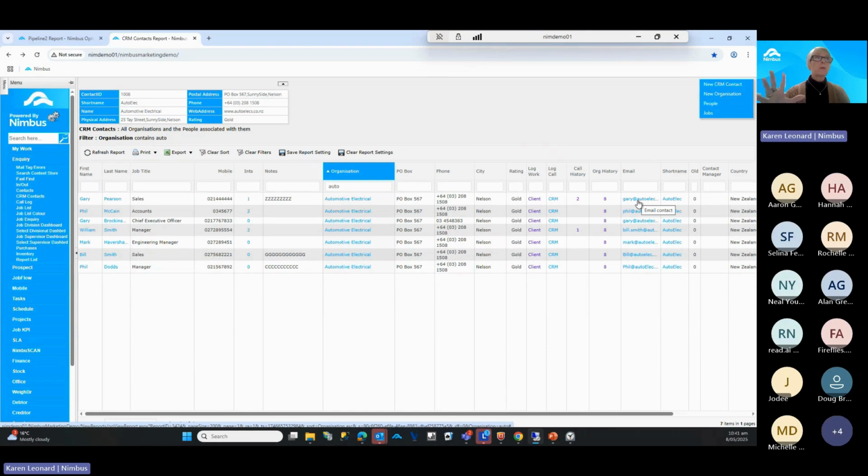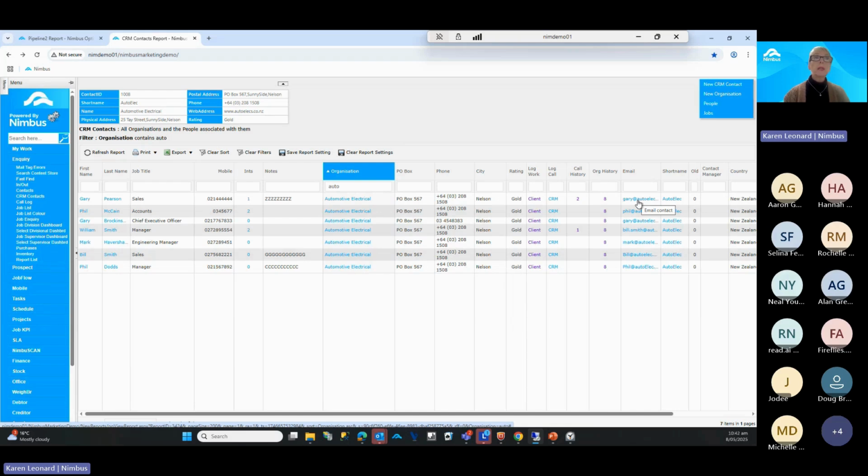So right here from our CRM Contacts Report, we're able to actually email out and get communication going with that person within the company. So this is CRM Contacts. This is a standard part of your system. You will already have it in there.